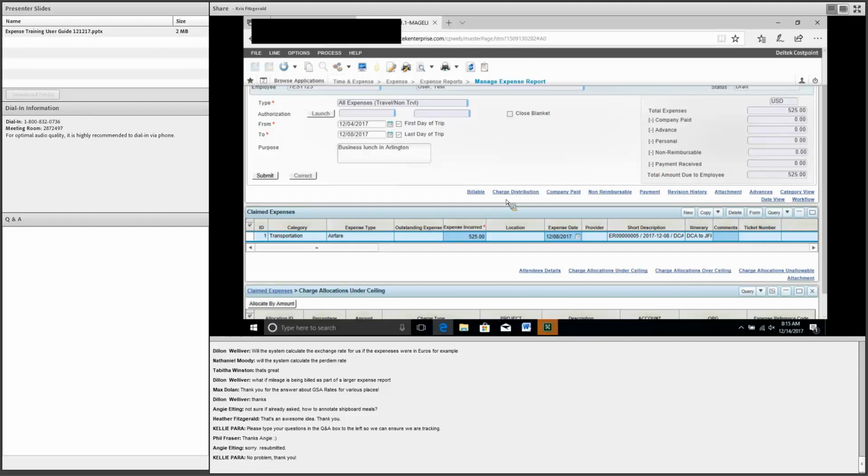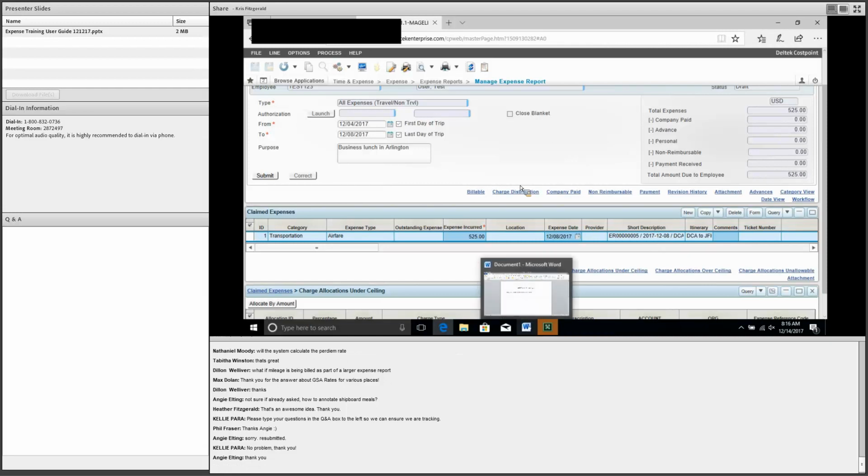So we have an expense that we're adding specifically for shipboard meals. We've had some discussions as far as what the rate was. There are over 400 ships in the Navy, so we couldn't add those as specific per diem locations. So we're in the process of working through the details of how to add that. But you will have an option in the meals category to enter in shipboard meals as well.